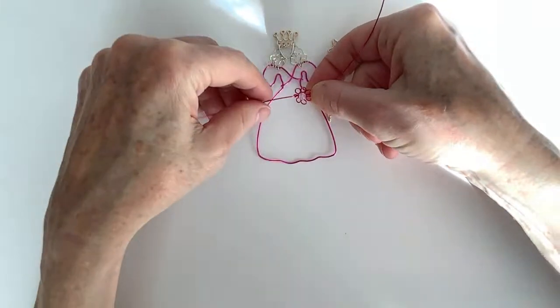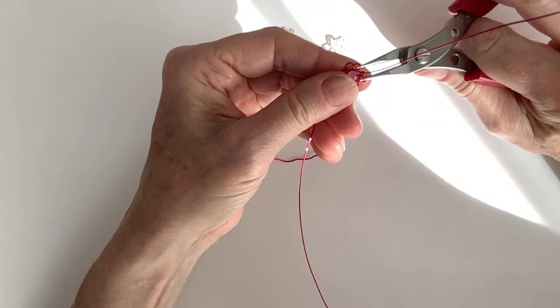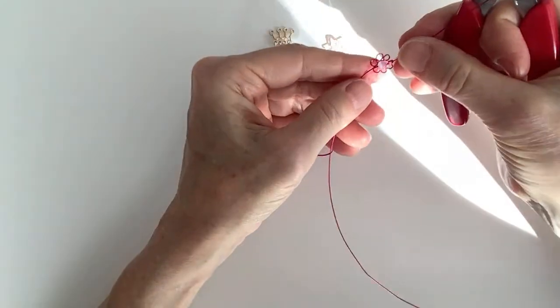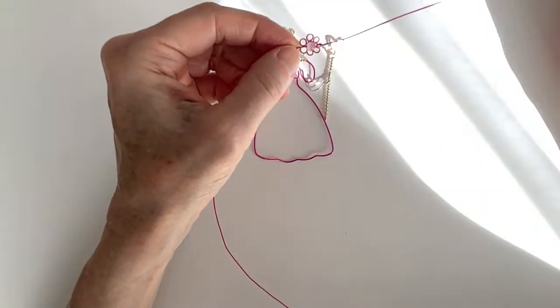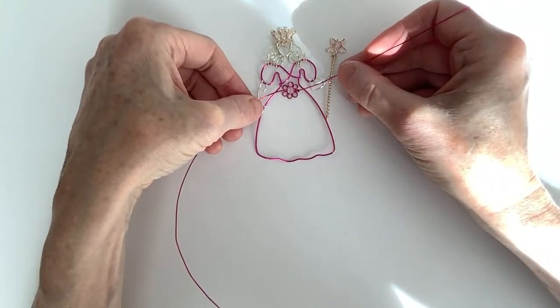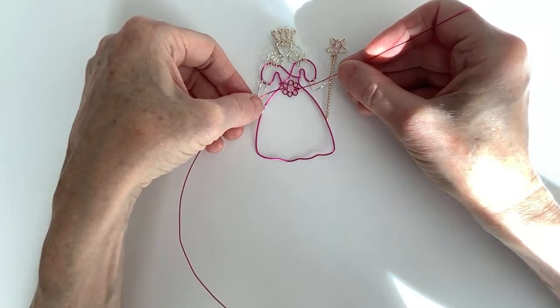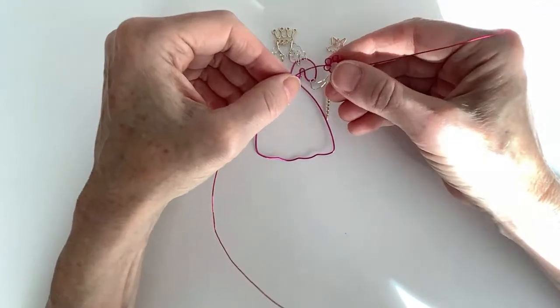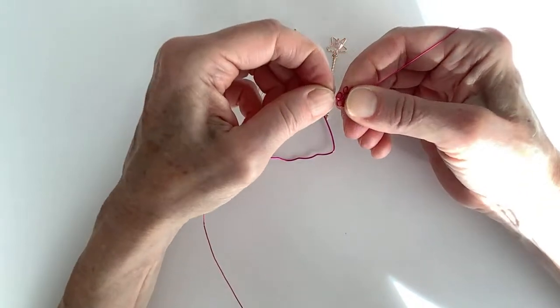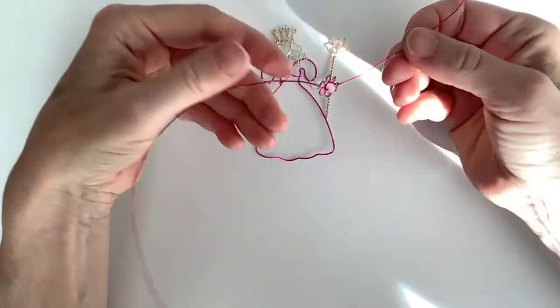So here, it's cute. Let's see how this is going to look. And then maybe you guys can decide. So I've just made like this little rose, like this little flower. It's quite cute, actually. You know what? I think I'm gonna go for that. Not only because it looks cute, but because Sharon asked for it. And Sharon's awesome. So there we go.